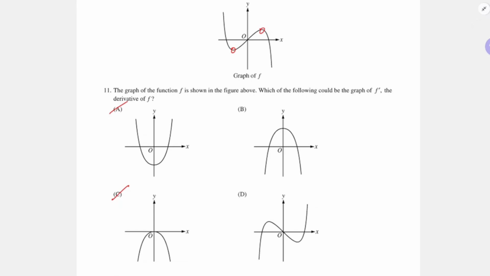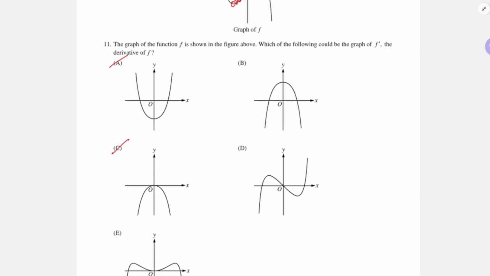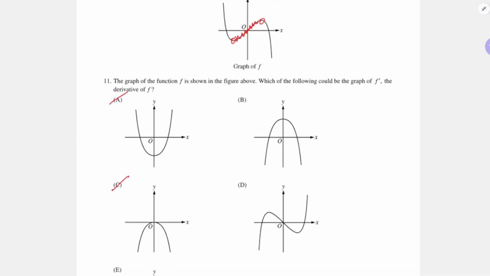So I've got 2 of 5 eliminated, and then you could use the maximum, but what I actually would recommend is saying, wait, this is the only section where f is increasing. I would say go off the increase-decrease behavior. It's increasing in the middle, which means that f prime is only positive in the middle, and that's going to be answer choice B. Okay, D, the sign is changing. Well, actually, what's going on there?